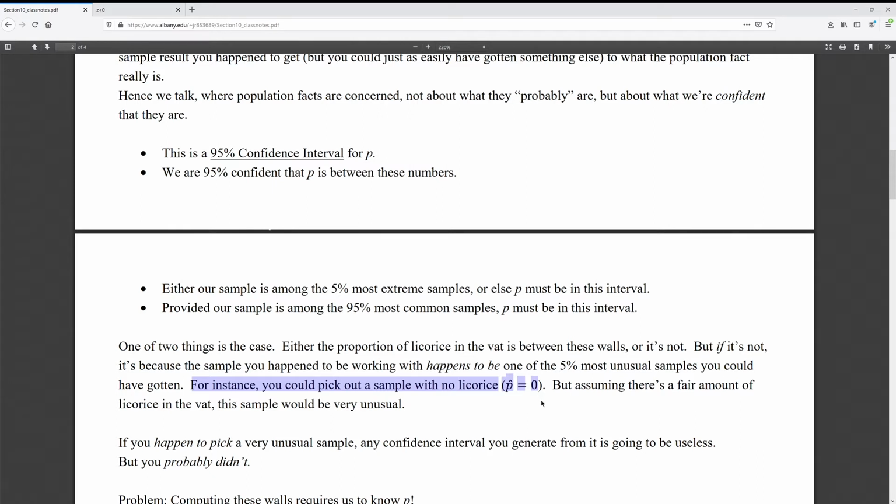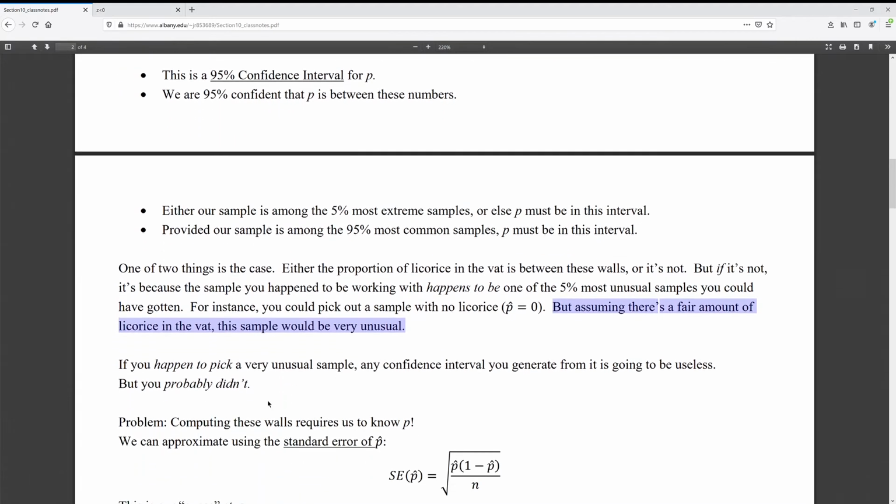so on. There are never any guarantees, but the larger the sample is, the harder it is to pick an unbalanced and unusual one, right? That's just a consequence of what it means to amalgamate more and more sample elements into a bigger and bigger sample, right? In other words, the larger the sample is, the more likely it is to be representative of the vat, the harder it is to be very unusual.